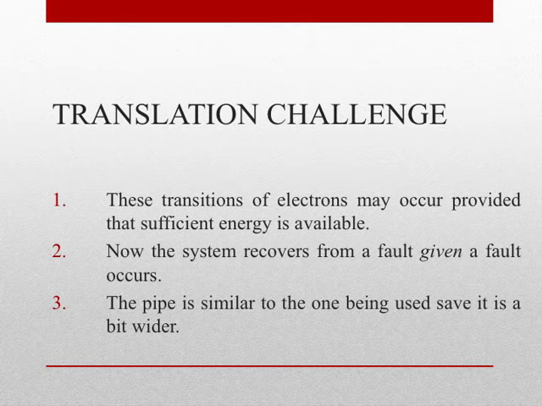So, guys, let's turn to the second sentence. Second sentence with the electrons, I think it's quite okay. Okay, Camila, good. Эта трубка похожа на ранее использованную, но она намного шире. Not exactly. Well, as for the electrons, everybody got the idea. I need the second and the first. Эта трубка похожа на ту, что использовали ранее, кроме того, что она чуть-чуть шире. Переходы, it's correct. Ага. Теперь система восстанавливается от аварии, если такое произойдет.